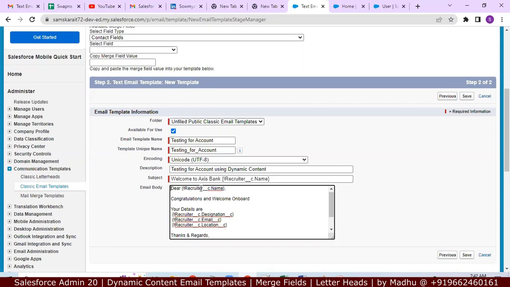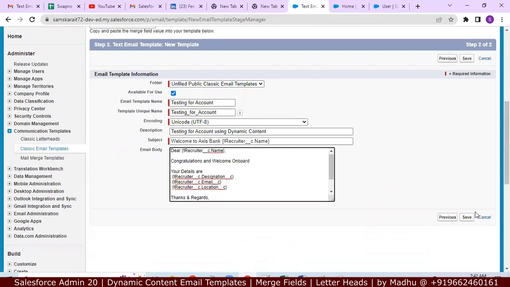This is done, right? Now, how to test this? Shall I save this? Yeah. Save.